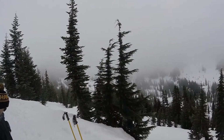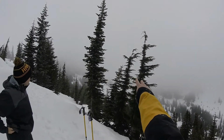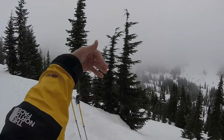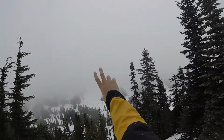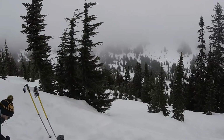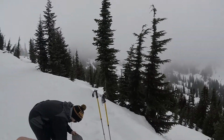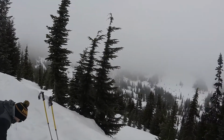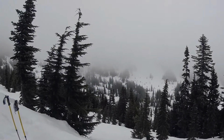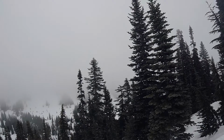across the head of the valley. And Sluiskin Falls, if it was summertime, is a nice pretty waterfall somewhere in that vicinity, dumping out of the corner of what is the feature that is called Mazama Ridge. If you've watched some previous videos, the Mazama Ridge terminates pretty much at Inspiration Point, and you have to go around it either driving or snowshoeing to get to Reflection Lakes. If you go watch, let's go the one where we went up and over Mazama Ridge, we'll put that there.